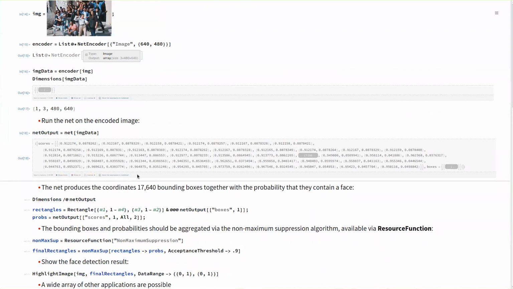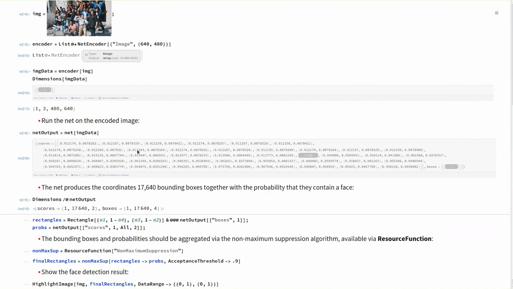Well, this particular model produces 17,000 something bounding boxes, together with the probability that they contain a face. So we have 17,000 bounding boxes, and this 4 is obviously the coordinates of the corners. For each box, we have a probability that the box contains a face and the probability that the box doesn't contain a face, which is redundant because you need only one, obviously, but this is how this model works.